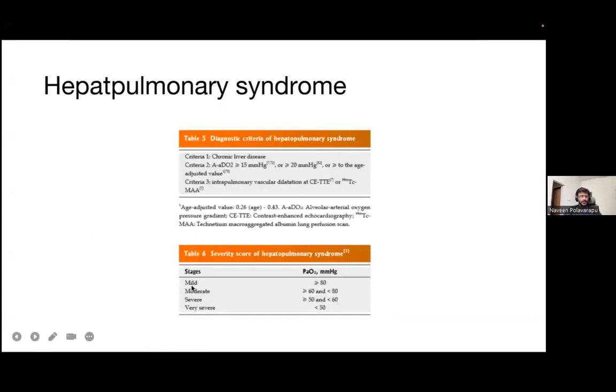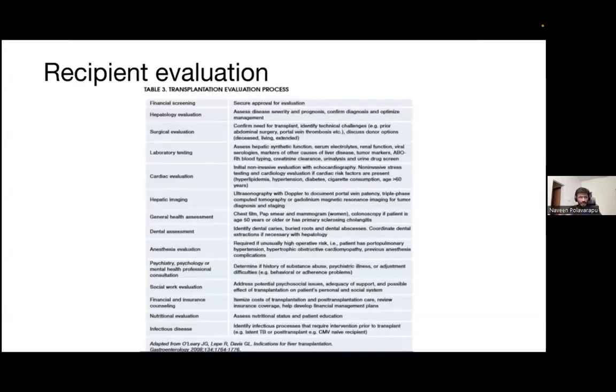Hepatopulmonary syndrome, the reason why you need to stratify these patients is if they are very severe, yes, you can still consider for liver transplantation, but you should expect that they will have a long weaning period. And we had patients where we actually had to discharge these patients post-transplant on oxygen and on CPAP as well. And some of these patients require oxygen for up to 6 months post-liver transplantation. That is the amount of time it takes for the lungs to remodel from the effects of the HPS or the portal pressure-related HPS. So it is not a contraindication, but you need to optimize these patients, especially when they have severe HPS. So I'm not going to dwell on all these things.